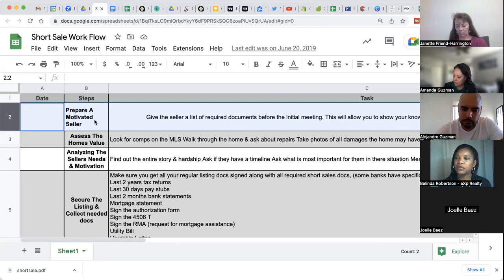And what if they're in a dire situation, but they don't have the money to move out? Like I said, the banks give them moving assistance a lot of times. So we don't promise that, but we tell them that we're aiming for that. I never promise someone, oh, you're going to walk out with $10,000 guaranteed, because if that's the case, then you're violating, you're trying to cash a check that doesn't exist. Basically, you can be in trouble and you could be held liable for that.